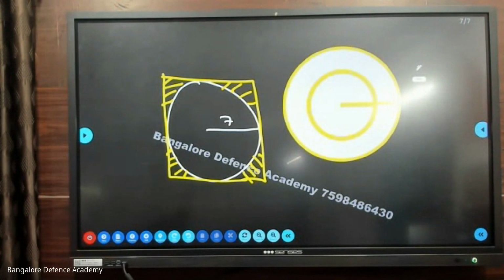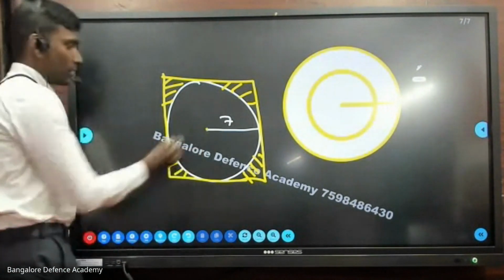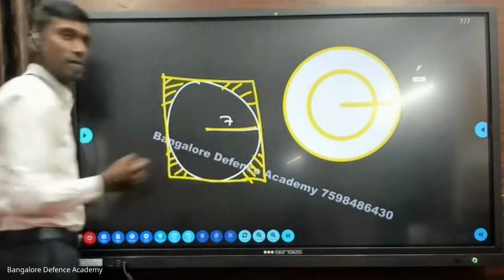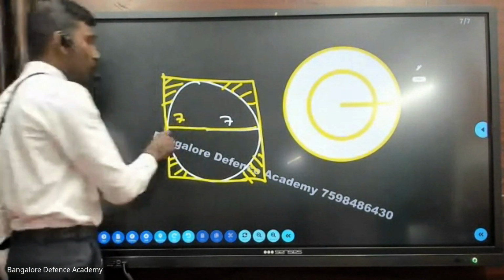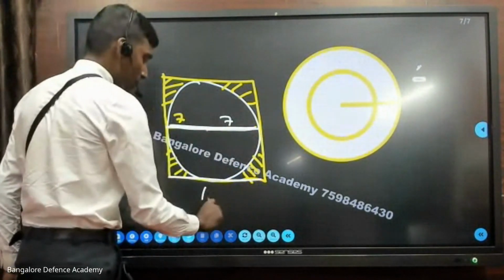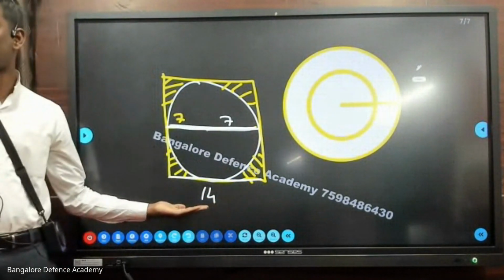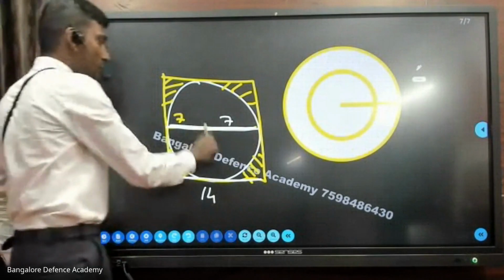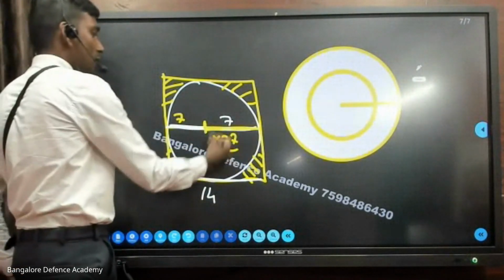Area of square के लिए आपको साइड चाहिए। ओके, इधर देखो सब लोग, जिसको समझ में नहीं आ रहा। ये है सेंटर ऑफ द सर्कल। तो यहाँ से यहाँ तक ये कितना हो गया, 7। तो फिर यहाँ से यहाँ कितना होगा, 7. Okay so total कितना हो गया? So can I say this total is 14, yes or no? So can I say 14 is the side? Okay, now this part from here to here is the radius of the circle. What is the radius of the circle? You get 7.